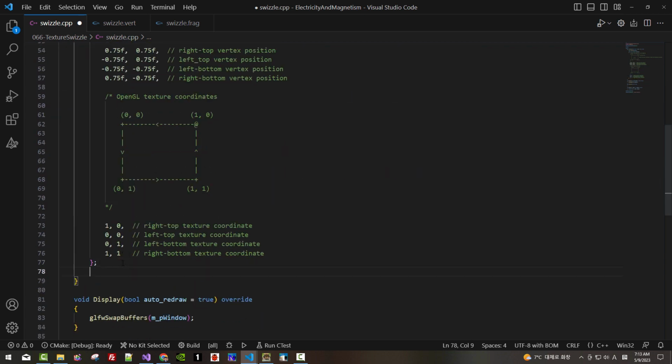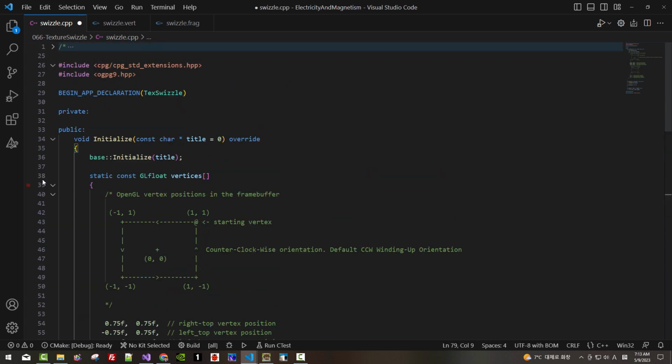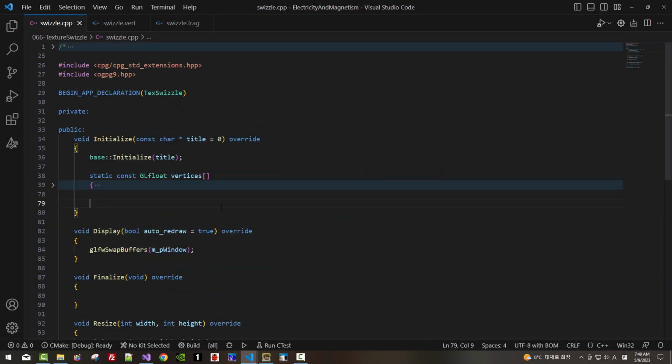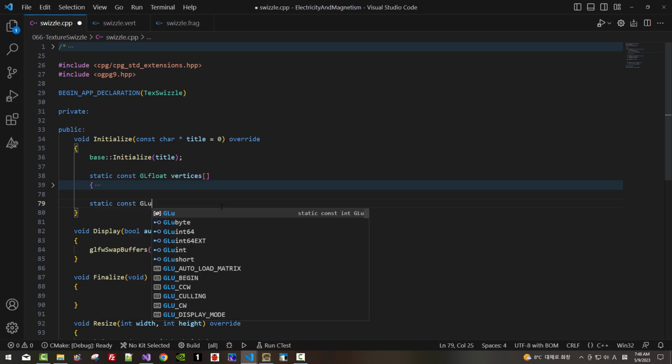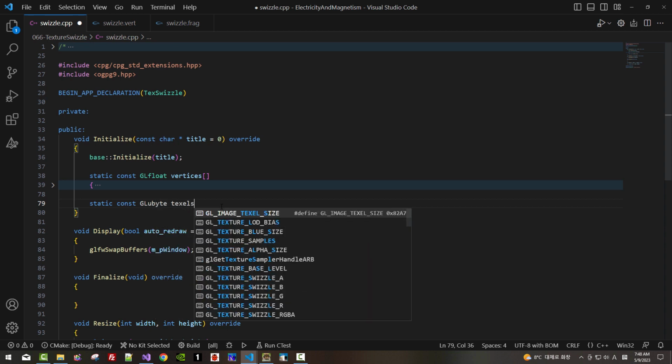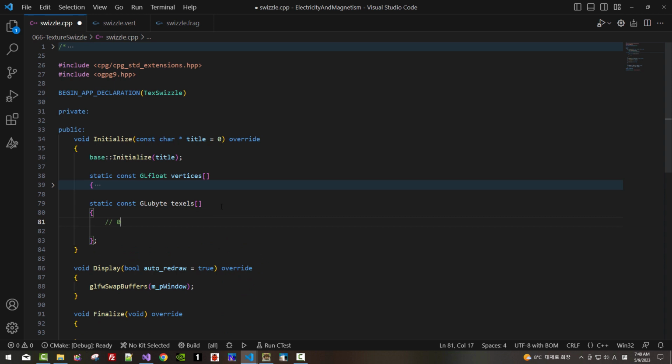Now I will fold it up. Static const GLubyte text cells. 0xFF in decimal 255 is the full intensity for color red when the external format GL_RED is specified.